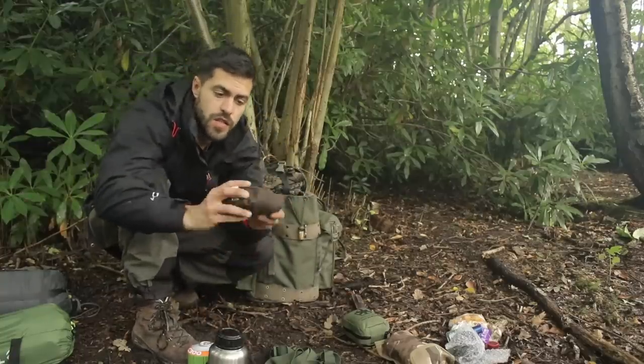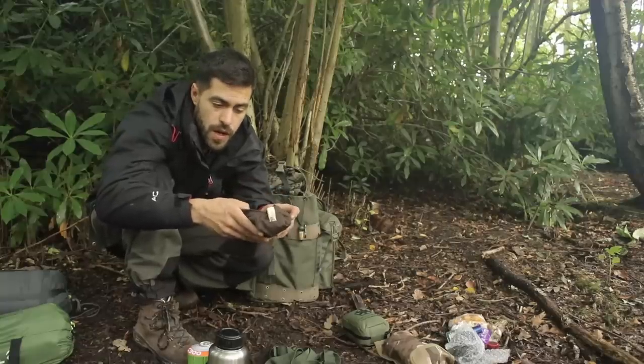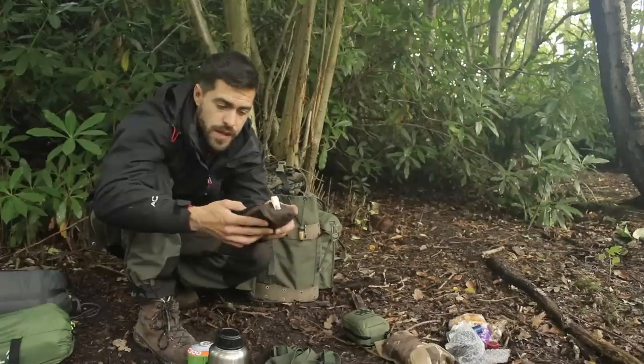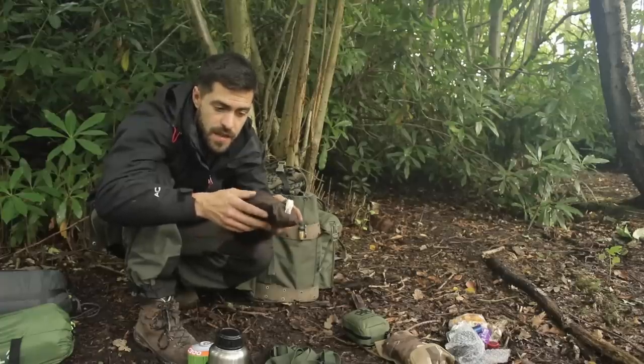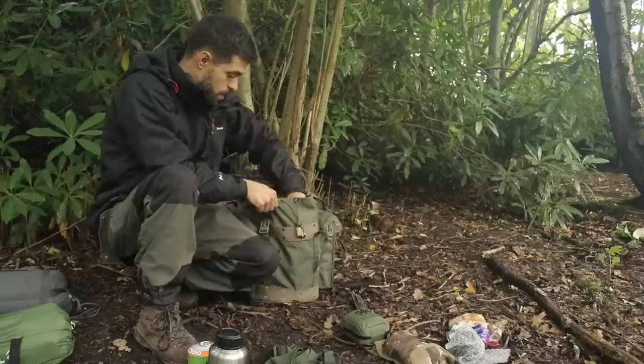This is just a sort of possibles pouch as such. It's just got things like extra paracord, my lighter where I keep my lighter in, a couple of carabiners and some extra cordage as well, other cordage string. So that goes in there as well.